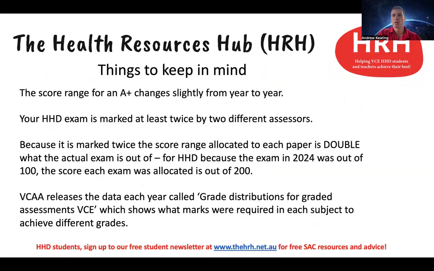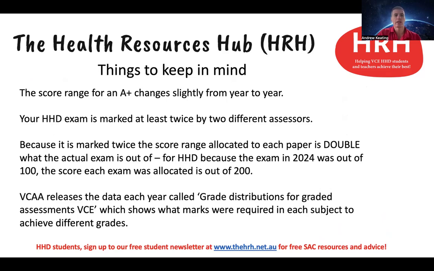Okay, so when we're talking about what is an A plus in a HHD exam, there's a few things to keep in mind. We're focusing on some of the new data that's just been released by the VCAA in the last few days for the 2024 VCE exams. One thing to keep in mind is that the score range for an A plus in VCE exams changes slightly from year to year. So we'll be focusing on what you needed to achieve in 2024 to receive an A plus, but that'll be slightly different for 2025, and it's slightly different for other years as well. It doesn't change a lot, so it gives you a good indication of what you might like to be striving for in 2025 if you're looking to achieve an A plus on the end of your exam.